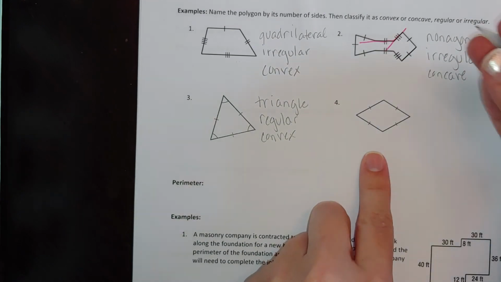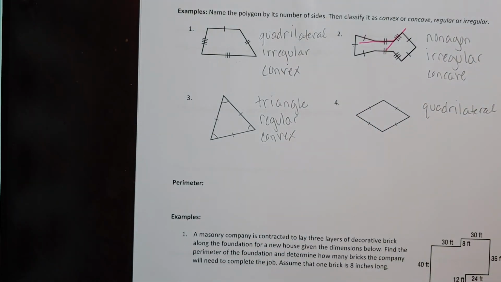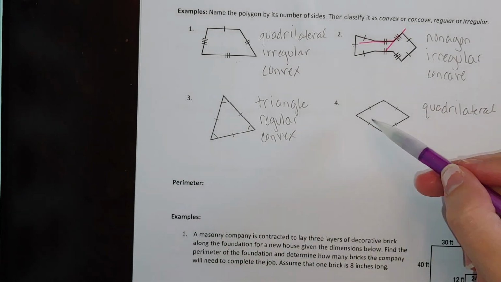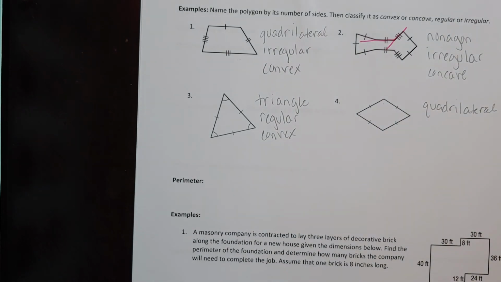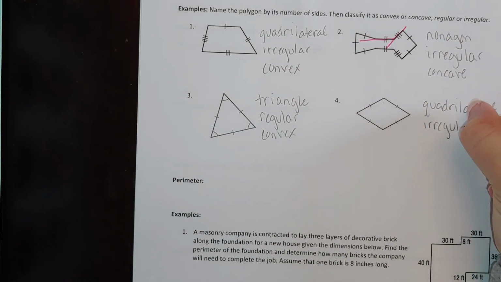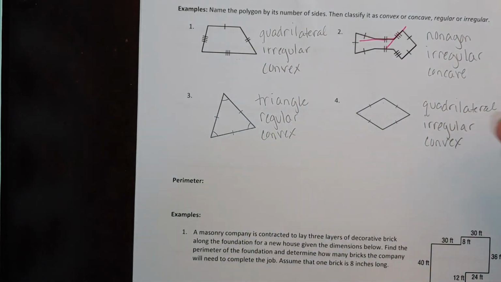This last one has 4 sides, so it's a quadrilateral. Now, all of the sides are marked congruent, but we don't know anything about the angles. We typically don't trust visuals, but you can see this angle clearly looks smaller than this one. They could draw markings in there and say they're congruent, even if they don't look congruent, but they haven't done that. Since we don't know anything about the angles, we say this is irregular. We don't know for sure, so we're calling it irregular because it does not mark the angles congruent, but it is convex. It does not have any sections that cave in.